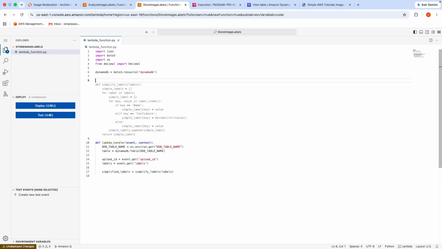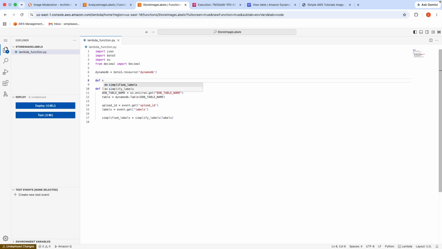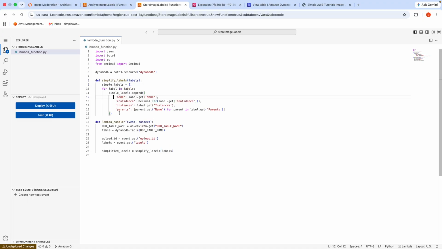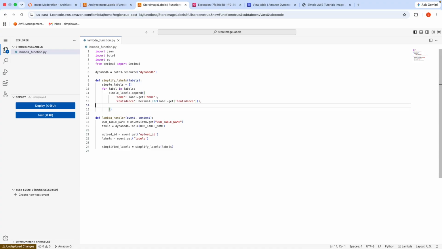So let's create this function. So we say def simplify labels and labels. So Amazon Q has auto completed it. I don't want instances or parents, but I do want categories. So I'm going to remove these two. And I'm going to add the categories.